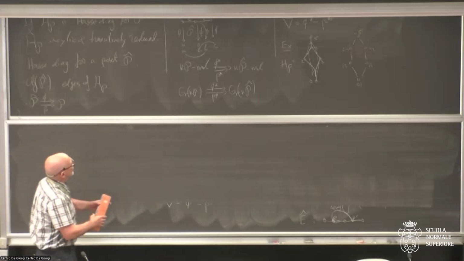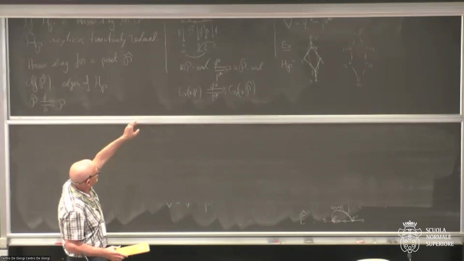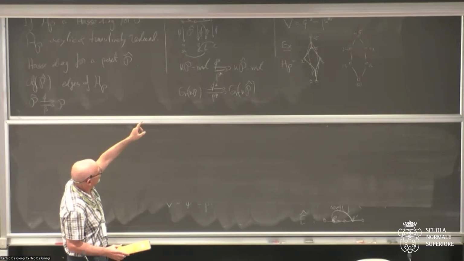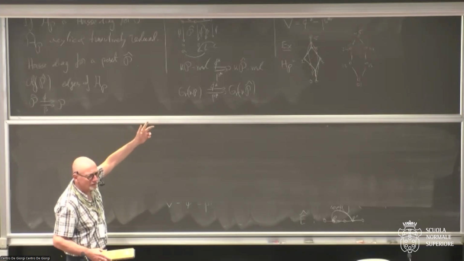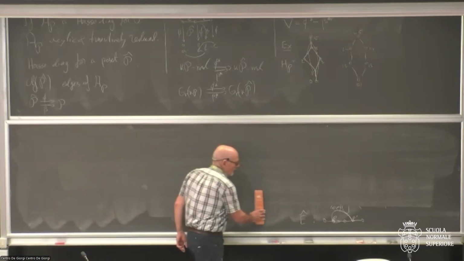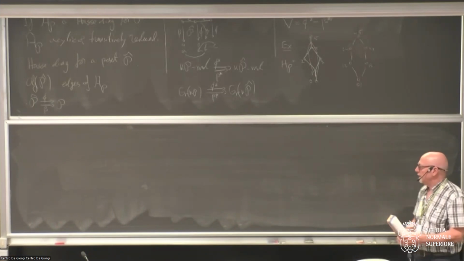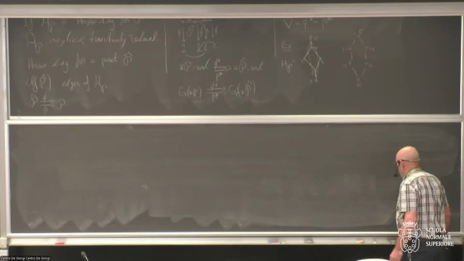I had this picture over there. You can see it. This is simpler, right? But you see that beta will give you a map from A to B, and phi is going to give you a map from B to C, and these are basically the same maps as you have in P.